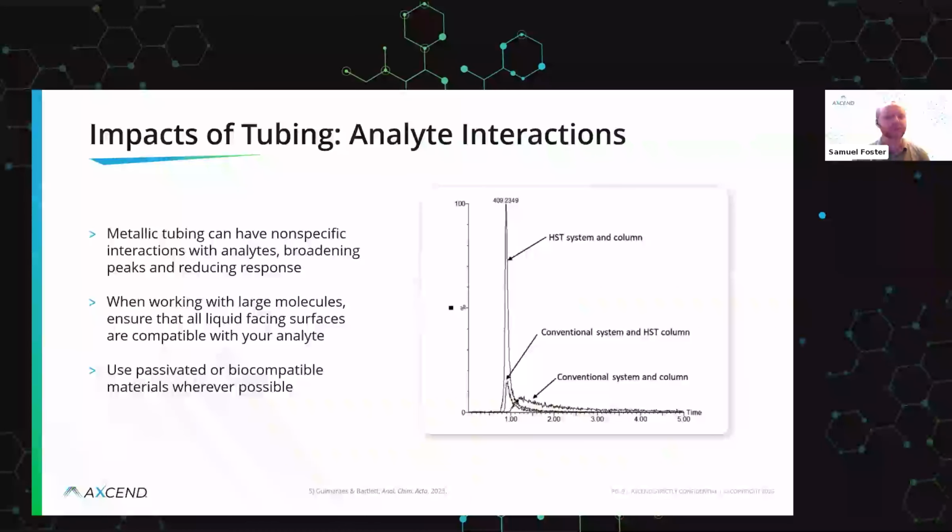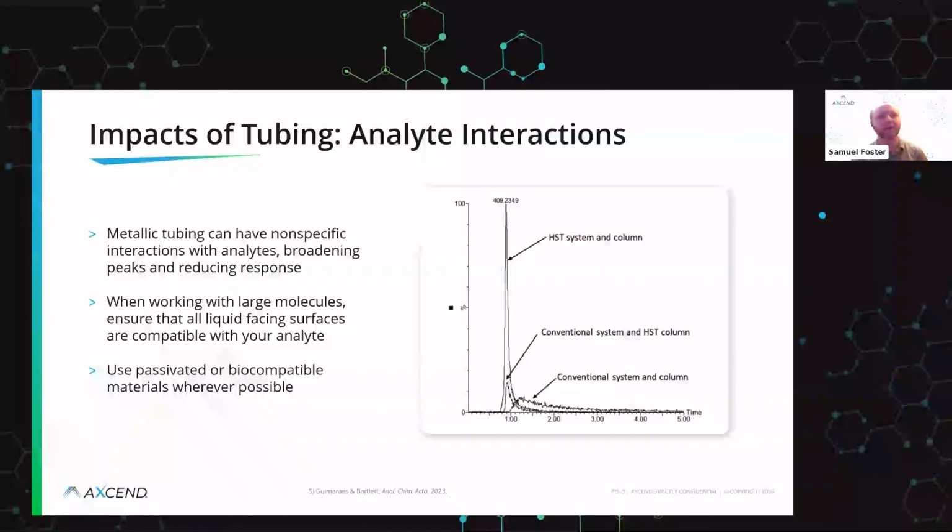One final one, and this is a little bit more analyte specific than the previous ones. A lot of larger biomolecules, although small molecules can also experience this, can have non-specific interactions with different types of tubing. For a lot of the larger biomolecules, you tend to see this come up when working with metallic tubing, like stainless steel. You can get a lot of adsorption, so you'll see reduced peak heights. But you can also get a lot of tailing, as these have interactions that aren't necessarily the interactions of your column. And because you have a lot of that metal in your tubing system, they can have outsized impacts on your chromatography.